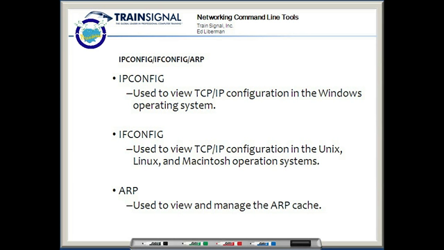Now, the Arp command is used to view and manage the Arp Cache. Okay, whoop-de-doo. What does that mean? Well, you may recall from a few videos back that we talked about Arp being the address resolution protocol, and that is used to resolve IP addresses to MAC addresses. Now, MAC addresses are the physical hardware address of the network card.